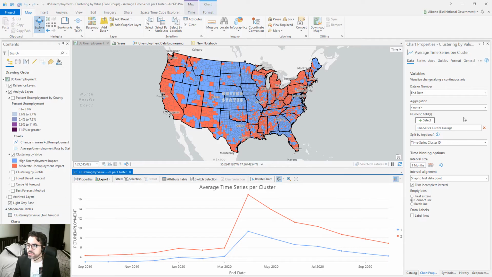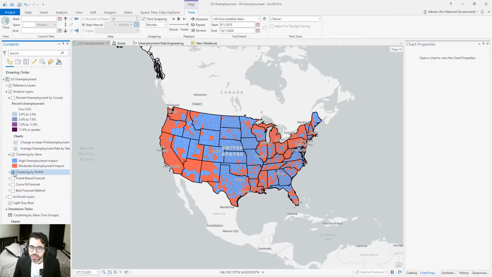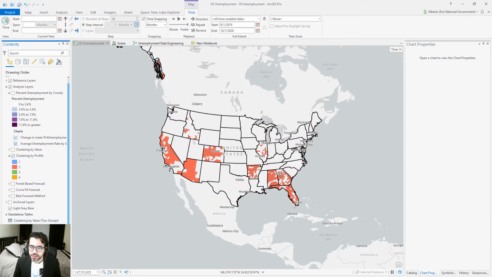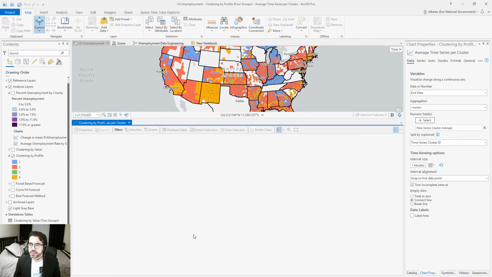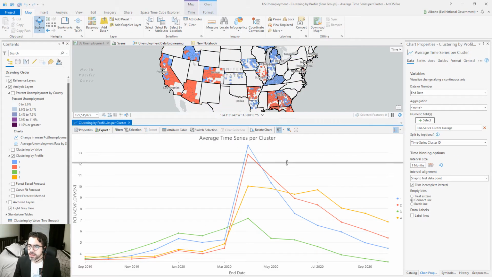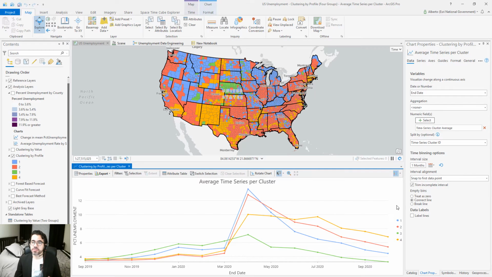The other type of clustering, if we were to switch the clustering to clustering by profile, as we mentioned earlier, is rather interesting because it starts to tell sort of these other stories about the unemployment across the year. So we let the tool once again determine how many clusters the data should have, and it found 4 clusters.